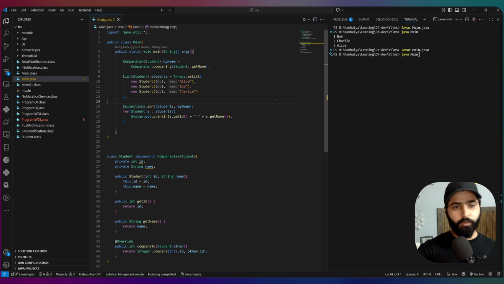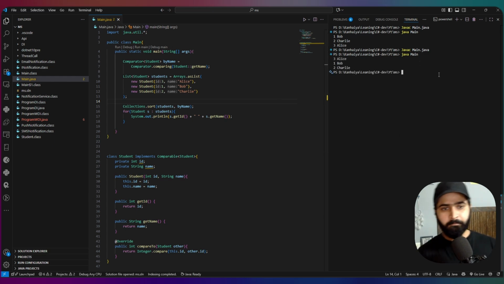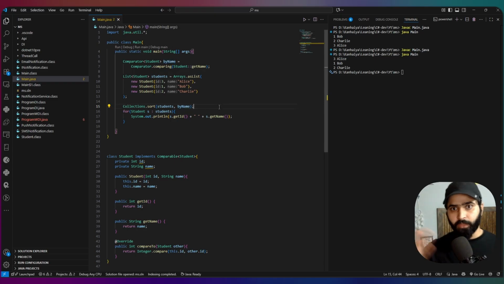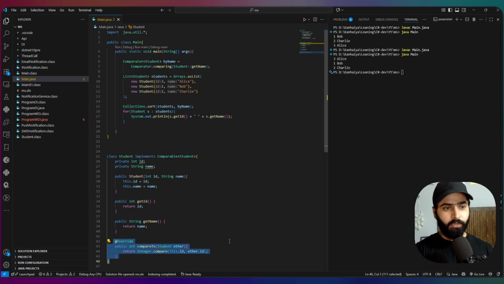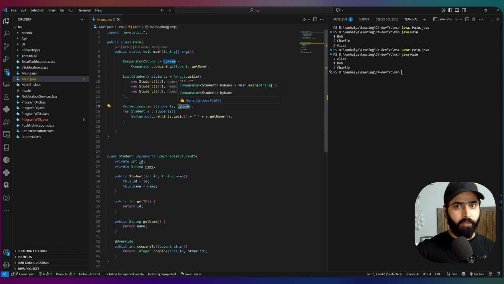I would say it would be sorted based on the name. Let's check. Cool. As you can see here, it has sorted the students. The students list has been sorted based on their names. Because when we are passing the explicit comparator, that would always have the higher priority. But when we are going with the default one, it's the default behavior. But when we define it explicitly, then explicit will have the higher priority.